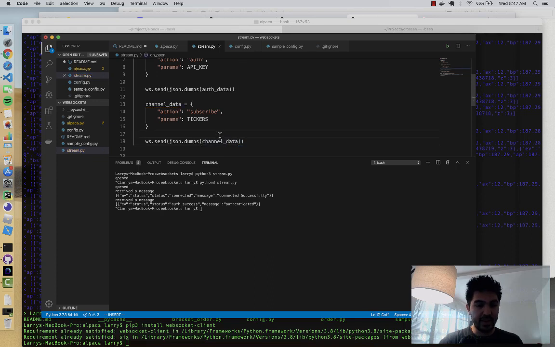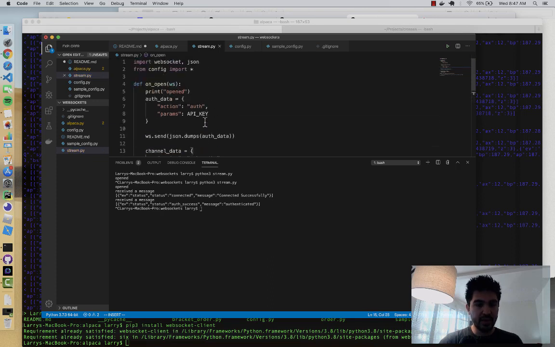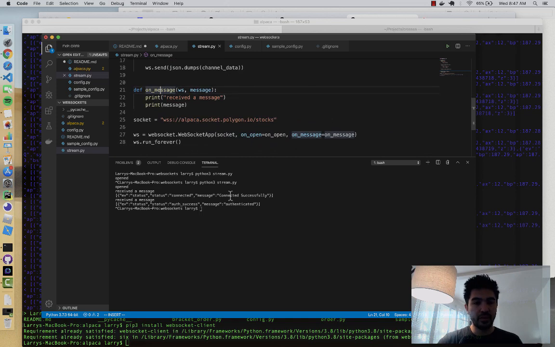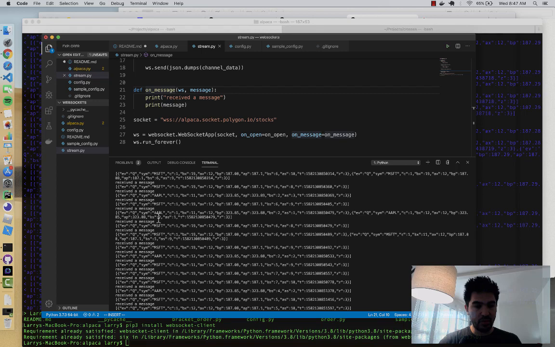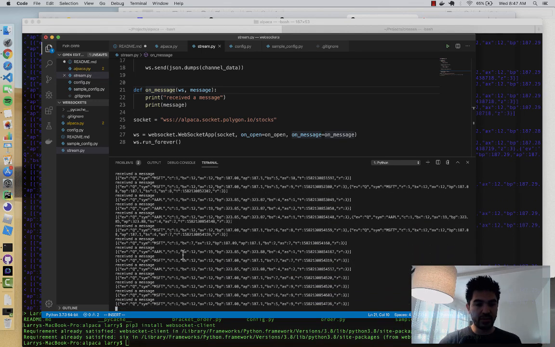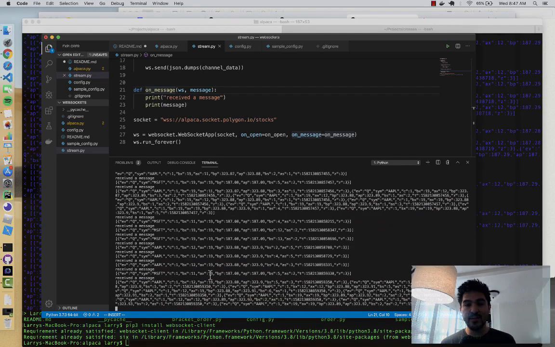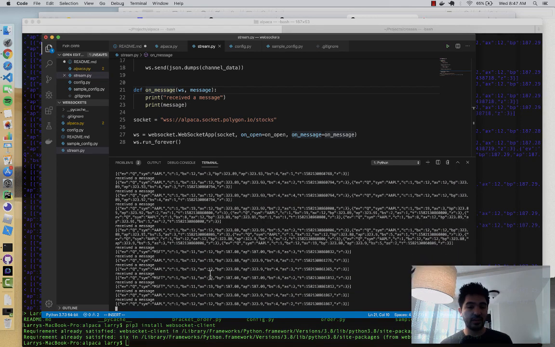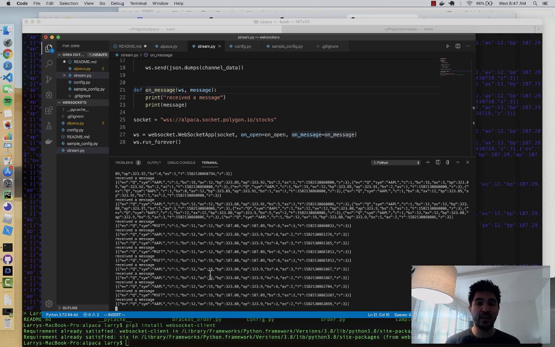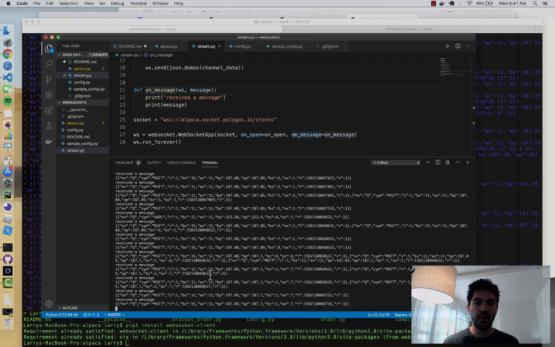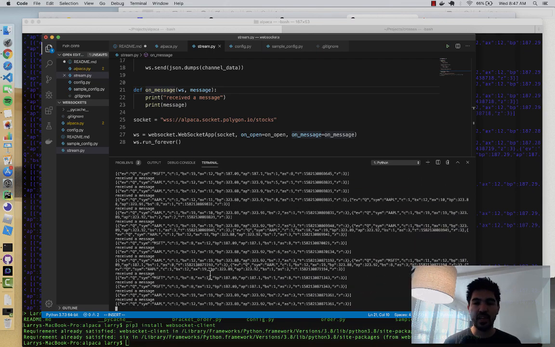And so we should send a subscription request, and then we should receive messages because we already have our messages in this on_message handler. So I'm going to run it again. We're authenticating, and then we sent our subscription to Microsoft and Apple, and you see our Python script is receiving tons of data. And now that we have these messages, we can start parsing them and placing trades or taking action or charting them in real time or whatever we want to do. We can write Python code to interact with this real-time data feed.